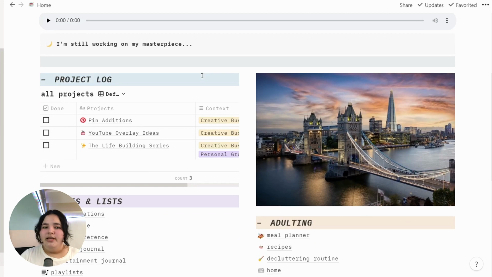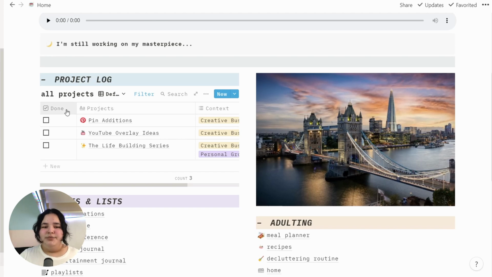I won't be using this project log for long now because I added a new database. Thomas Frank did a whole task database that is just brilliant. Falling in love with that whole database, so I've started using that now. But for the moment and for the past few months, I've been using this little database here for the main projects that I've been working on at the moment.